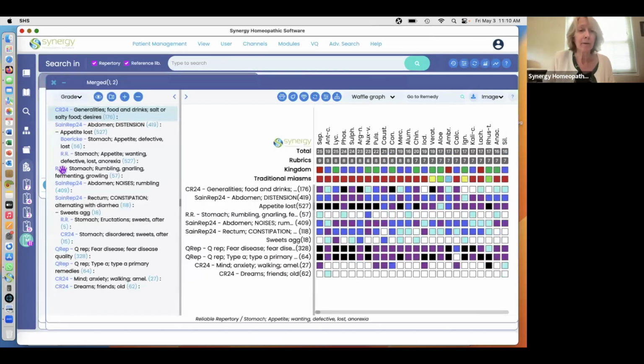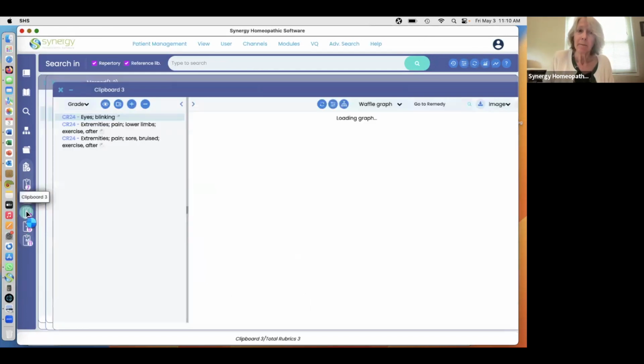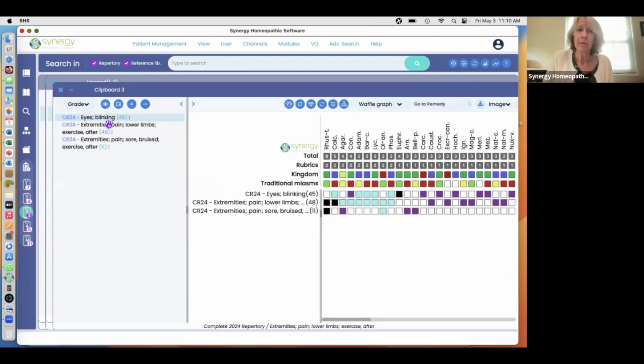And so now, let's say you had some kind of strange, rare, and peculiar symptoms in the case, and maybe you wanted to use one of those to cross. For instance, the blinking eyes is a smaller rubric. And so you kind of put it off to the side. It doesn't relate to the GI, it doesn't relate to mentals, but it's there. Maybe you want to look at this. So I'm going to copy this rubric. So it's highlighted. I'm going to hit Command C on my keyboard.